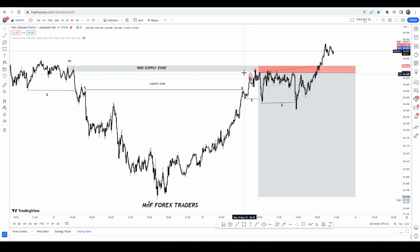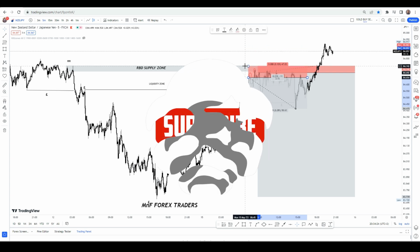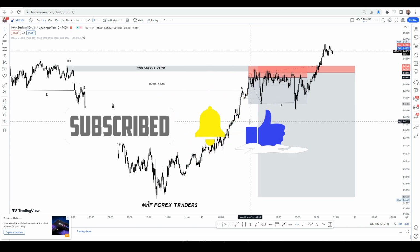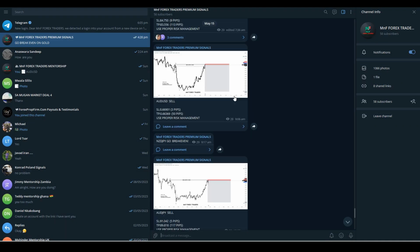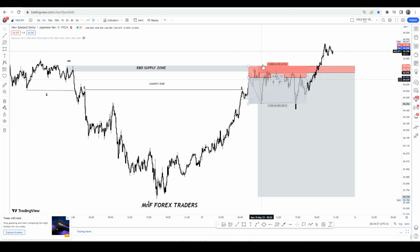You can see that our first trade, we took from somewhere at this level right here. We're looking at this order block right here. The first signal was actually here. The market dropped about 2 hours in our direction, and then I had to tell the community to go break even on this trade. People went break even, and the market retraced right here to the entry, and we were taken out at break even, which is okay.